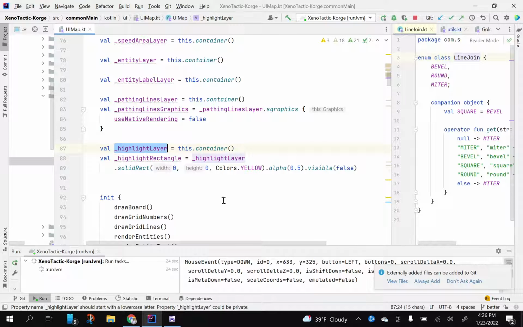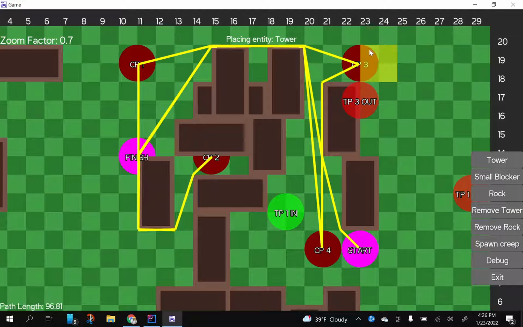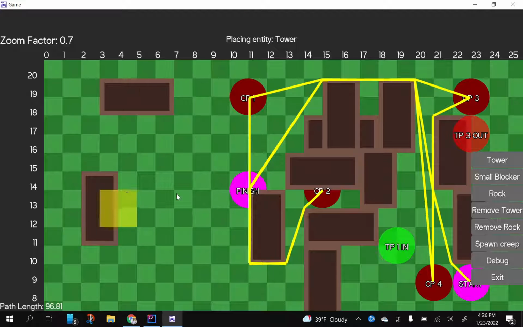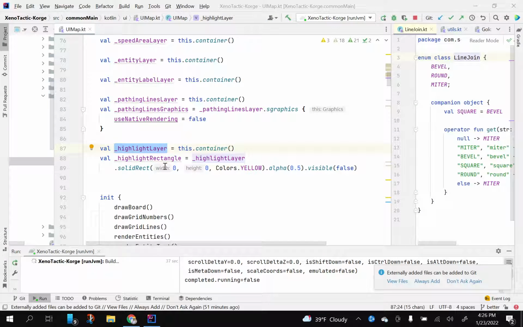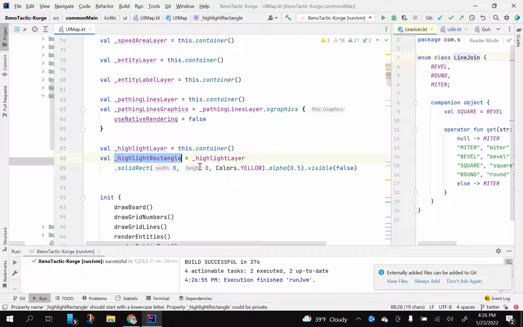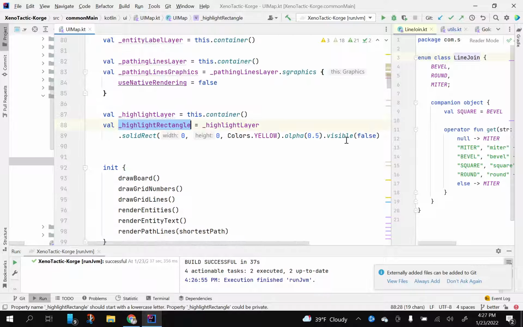Then there's this highlight layer, which is for when I add a tower, and you see that there's this highlight thing. I have it as its own little layer, so that it's always on top of everything else. And I have the rectangle that's already created, but I just keep it invisible until I actually need it.